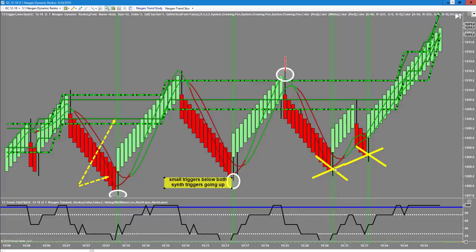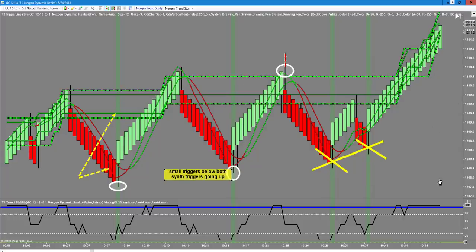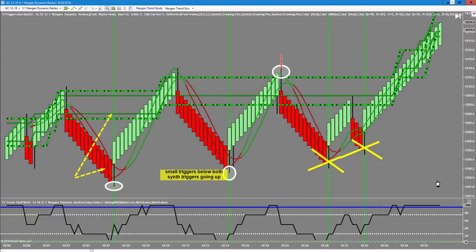Okay? Now, let's go forward. And again, I like going forward so that way you guys are reading the charts on the right edge in real time. Because if you can't read your trigger lines properly, then you're never going to read your fibs and trigger lines properly. Okay? Now, there's a couple of exceptions where we might take one of these trades, but for now, I'm just going to put some yellow X's on them, okay?